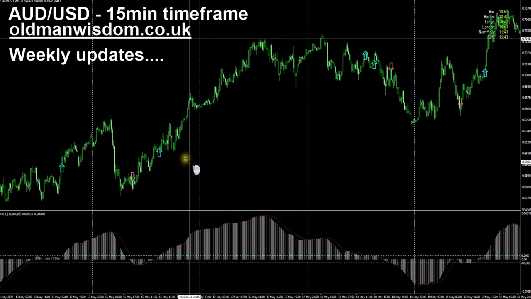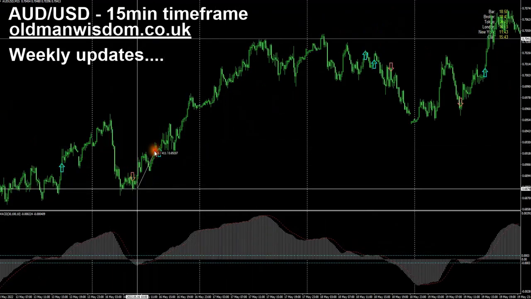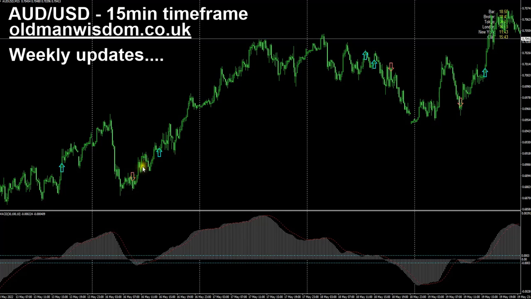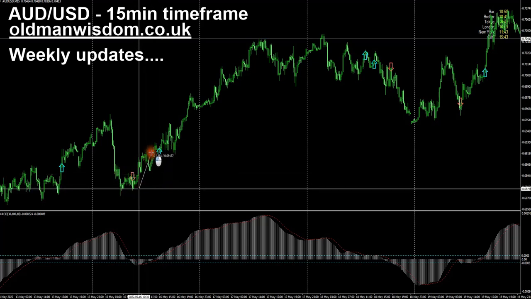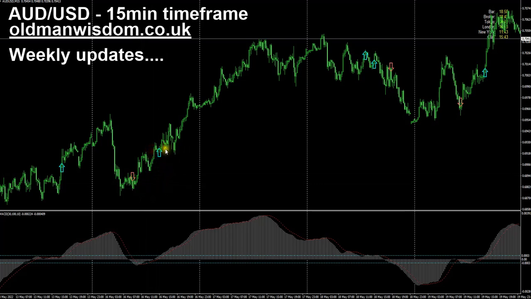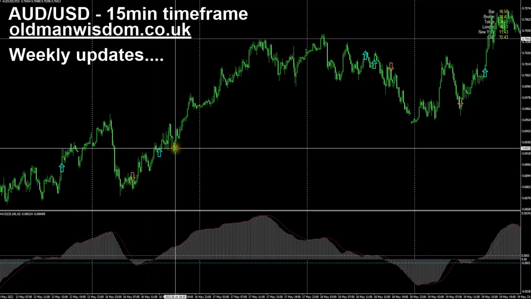And here we have our first loss. So the rule I have here is that it either hits 40 pips or you get a new signal, in which case you will cut the trade and open the new trade. So this one here would have hit your stop loss just before the new trade opened. So that is our first loss. But you can see straight away that it pretty much quickly got you another 40 pips back.